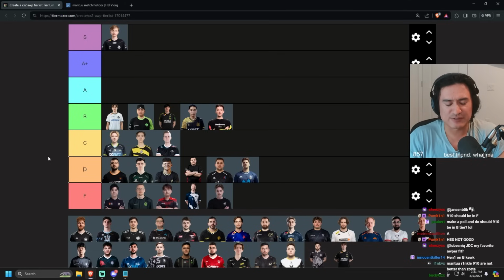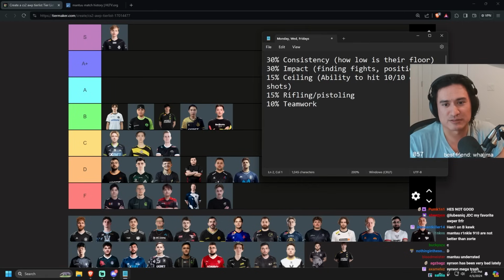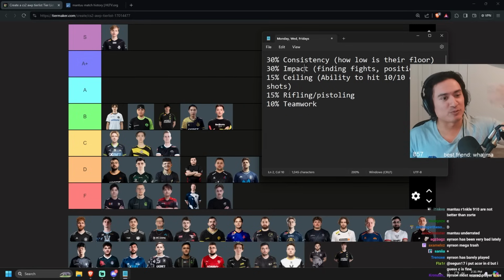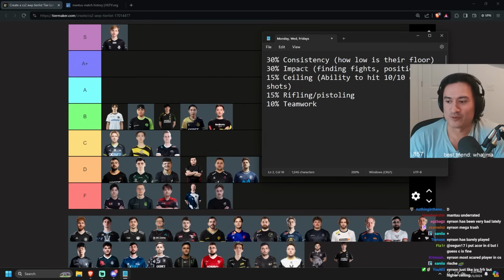And even the things that I've seen, it's actually been the random JDC pop off. Syrson is kind of okay in terms of the list. Consistency actually kind of low. In terms of impact, very high. Ceiling, very high. Rifling and pistoling, not great actually. Well, one of his best highlights ever is with a rifle, but Big just does such a strong job of making sure he doesn't ever have a rifle. He doesn't rifle really.